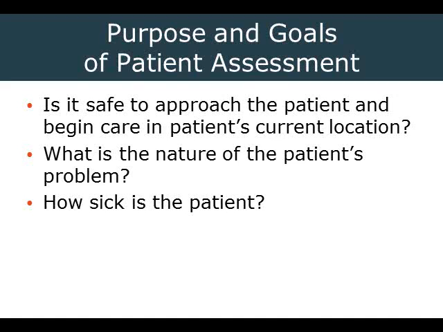What's the nature of the patient's problem? We know it by two major names: mechanism of injury or nature of illness. Mechanism of injury is someone who has been traumatized — they're injured or hurt. Nature of illness is what is causing them to be sick. Sometimes we have to change those determinations, and sometimes patients have both — they got sick and crashed their car. How sick is the patient? Realistically, we're asking: are they sick, are they not sick, or are they about to die? If they're about to die, we haul them in quickly. If they're not sick, maybe they don't even need to go with us.